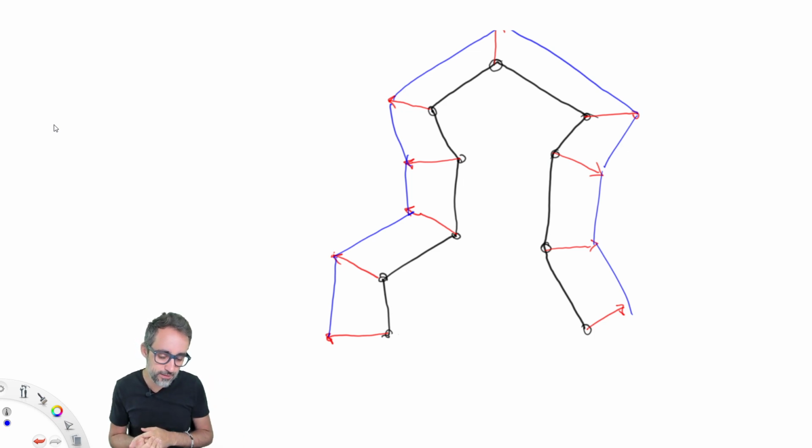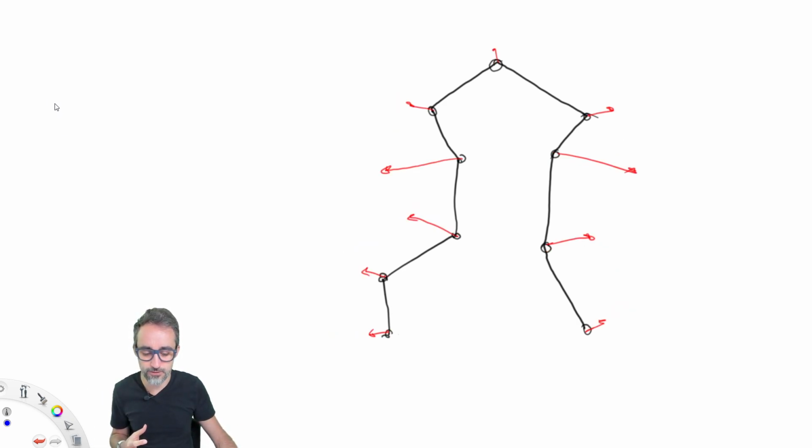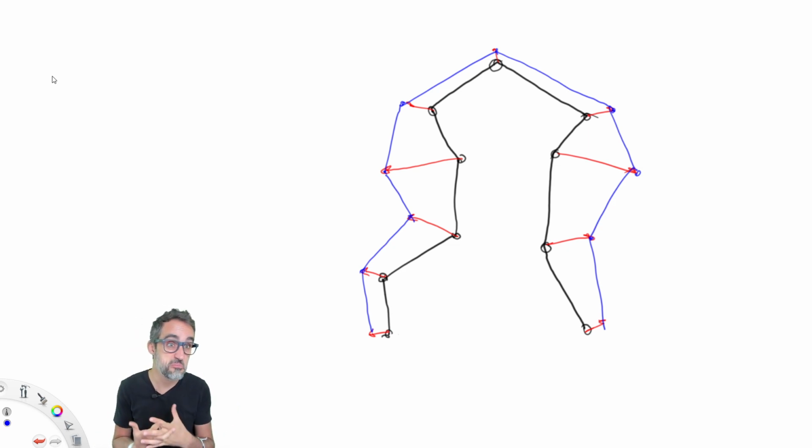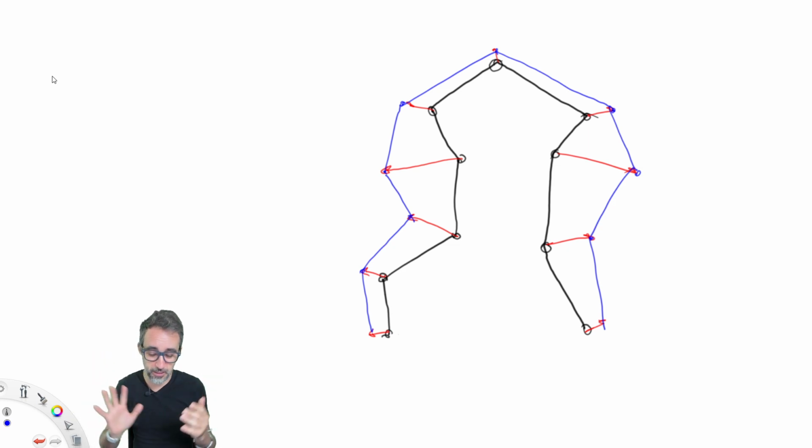Now, the idea here is that I will want to explore what possibilities I have, just because I don't want to just, for example, scale this in a homogeneous way. Maybe what I want to do is take the vectors and modify them in a way that some of the normals become larger and some of the normals become smaller. And therefore, when I recreate the mesh, it has a different scaling, a different offset in certain areas of the mesh. And that can give me some kind of bulging effect or some kind of deformation that could be interesting or not. I actually don't know. So I'm just going to roll and start playing with the mesh and see where we get.